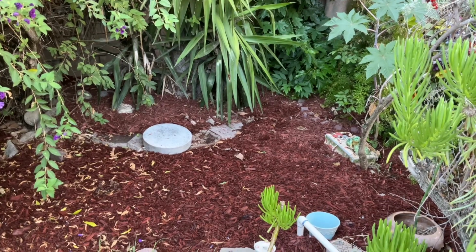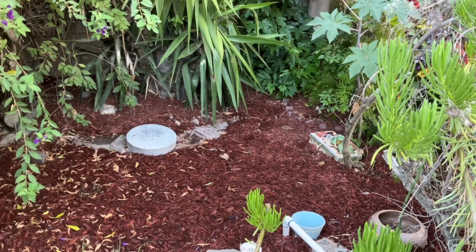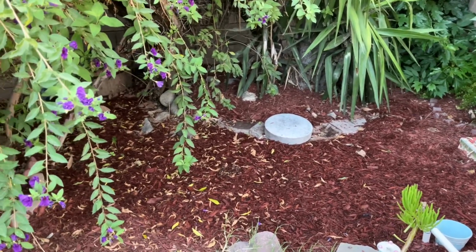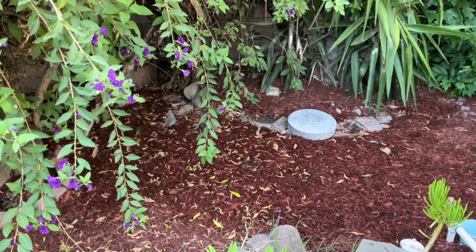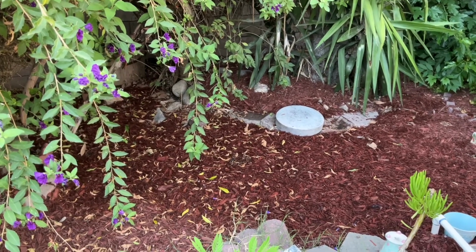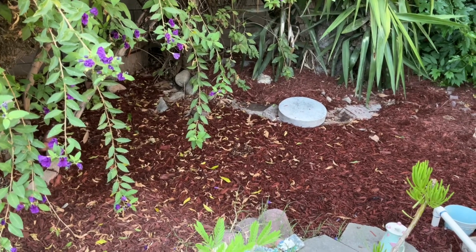Well, we did get in here and get some of this cleaned up, but you wouldn't know it by the way it looks. Still need to get in here and trim a lot more back. But you know, these are teeny tiny projects that we try to do. I'll be doing a few fairy gardens back in here too, probably this summer and probably in the fall.